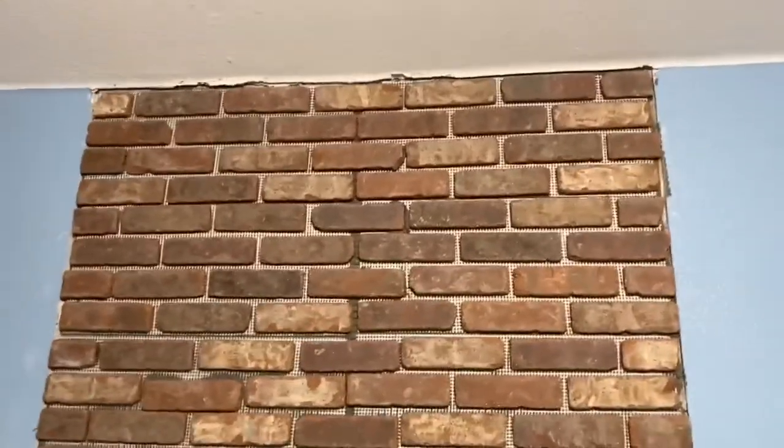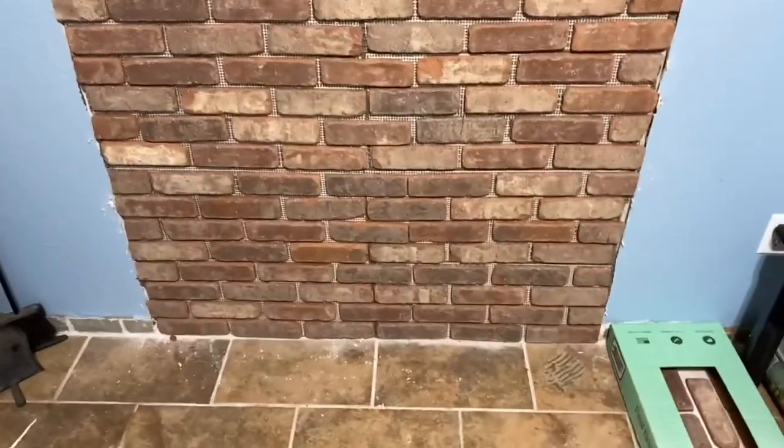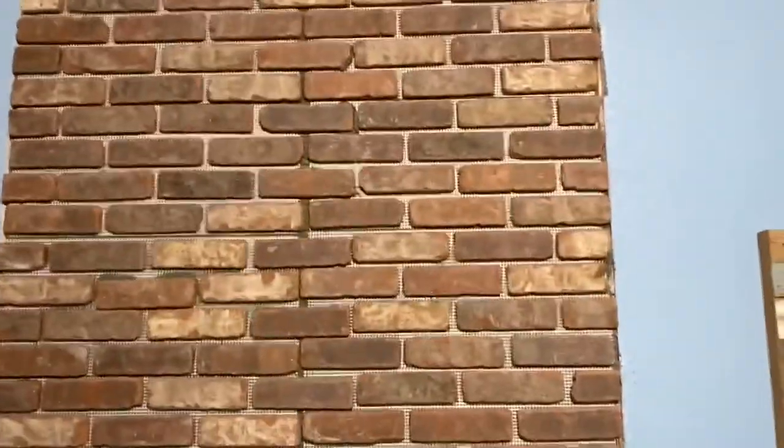So like I said, that's the top of it. Going all the way down, and then there's the bottom. Like I said, the Lord really blessed me with it. That bottom piece there, I thought I was going to have to cut, but actually that fit perfectly the way it was. So if you make a wall 4 foot by 8 foot and you buy this exact same brick, then you know what? It's going to be super easy for you, super simple to put it in. You won't have to make a lot of cuts or a lot of adjustments. So it made it really easy.